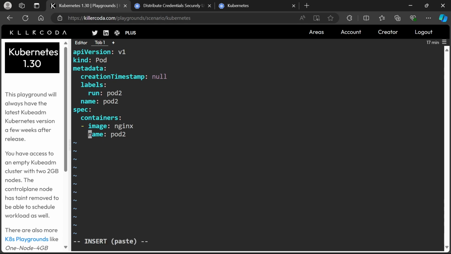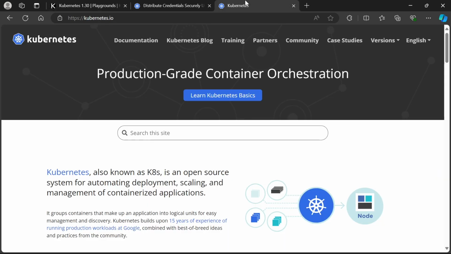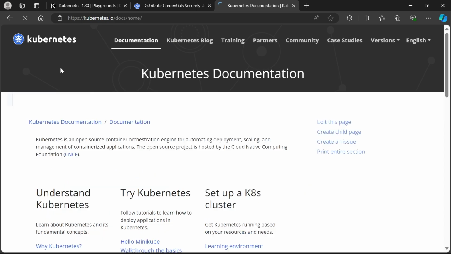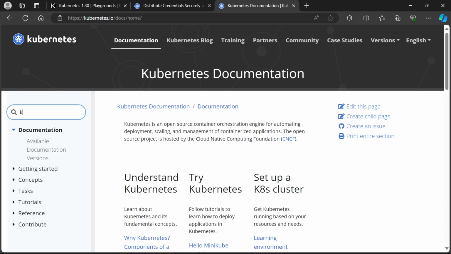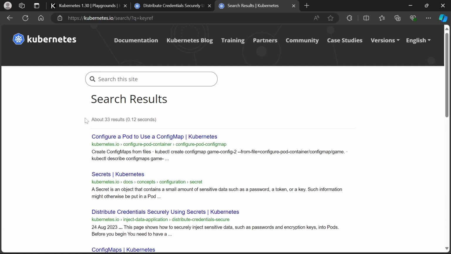Let's take the help from the documentation. Please note, search with the keyword secretKeyRef, otherwise we can't get the exact page for reference.